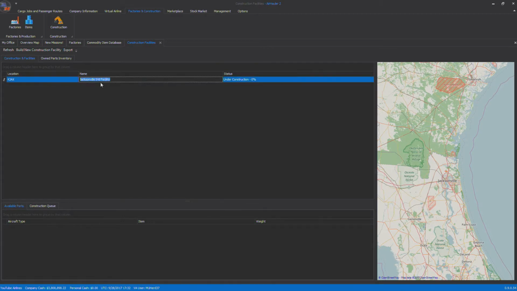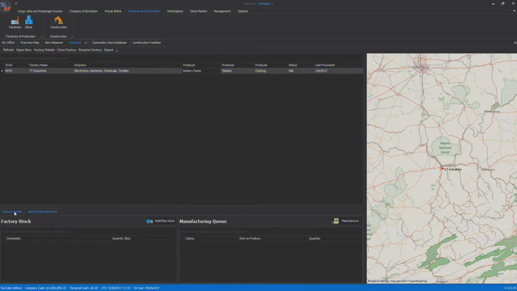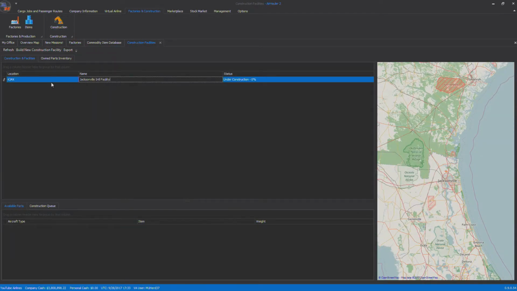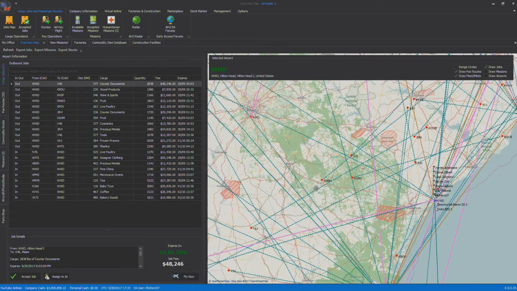Under construction, 0%. So I think we might have to wait until we see what it does, till we can tell it what we want. And it doesn't tell you how long it takes. I kind of hate that. Item database, because if we look at our other factory here in Huntington, we can see we told it to make battery packs and stuff like that. And that's kind of what I don't understand right now. I think we have to come back to it when it's actually made, and then we can tell it what we want to create. But we need to get that anticipated. So we need plastics and building materials.